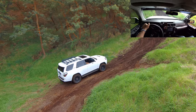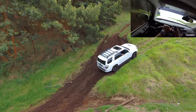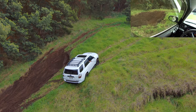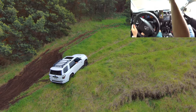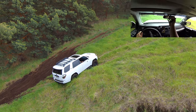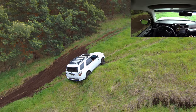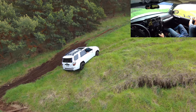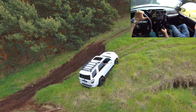We're just burning drone power, aren't we? There we go. Whoa, it's really wet right here. That's like super wet. Let me get this crawl control on and see if it can do it. Come on. Crawl control, go. Whoa. Nope. Okay. Reverse. Okay, I'm done trying that hill. It's just too wet for it.